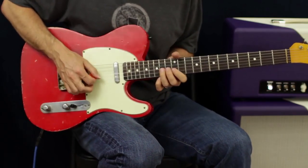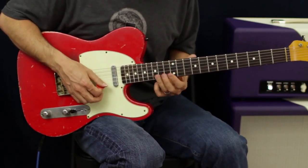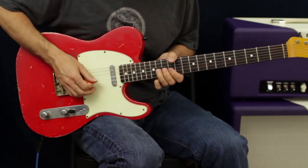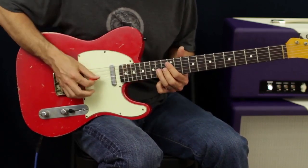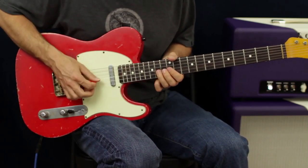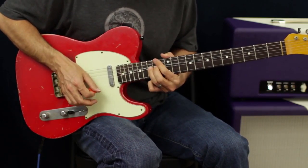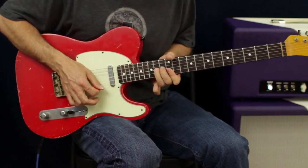All right, so then we can go from there and just bend up the 15th fret. So all I did is I separated the notes. I bent up a whole step, which is just 2 frets. And I went 14 on the G, 12 and 12, and then, right? So we got.